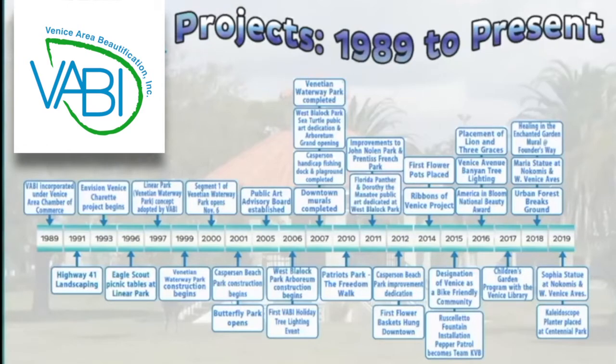We have a group of plein air artists that come to our forest twice a year now, and they're documenting as we go and painting scenes. And it's so interesting to watch how a dozen or more individuals will paint certainly more than a dozen different vignettes of the same scene. So everybody's eye and everybody's personality and everybody's emotion grab something different out of nature. So that makes me proud to be providing this wonderful resource for the community of Venice.